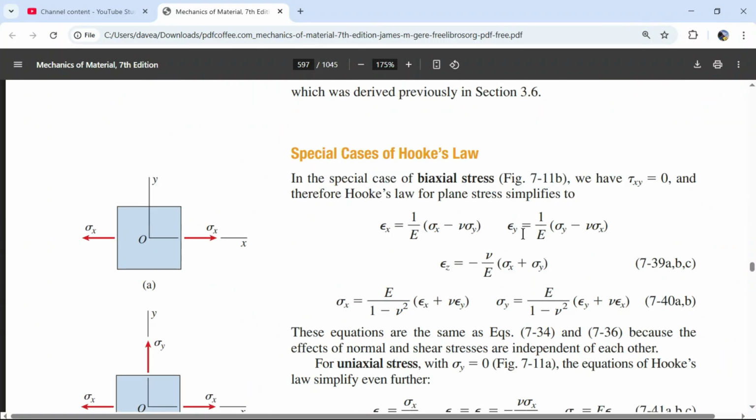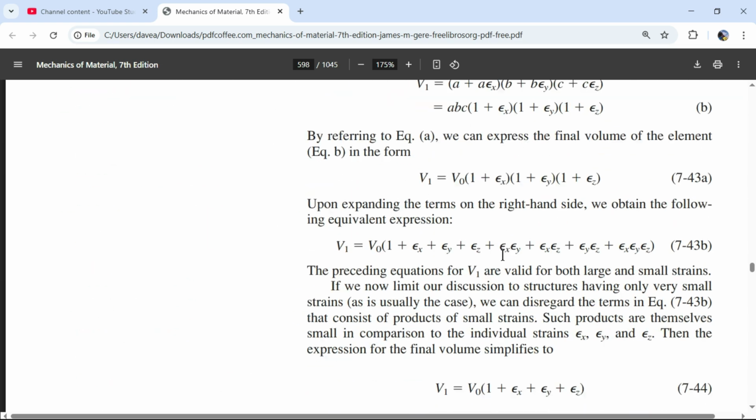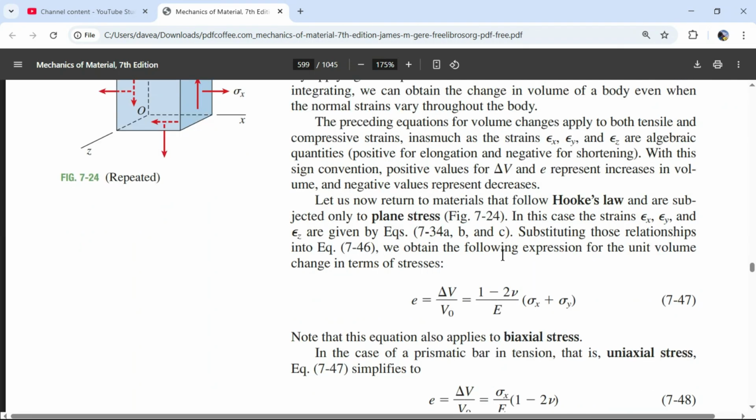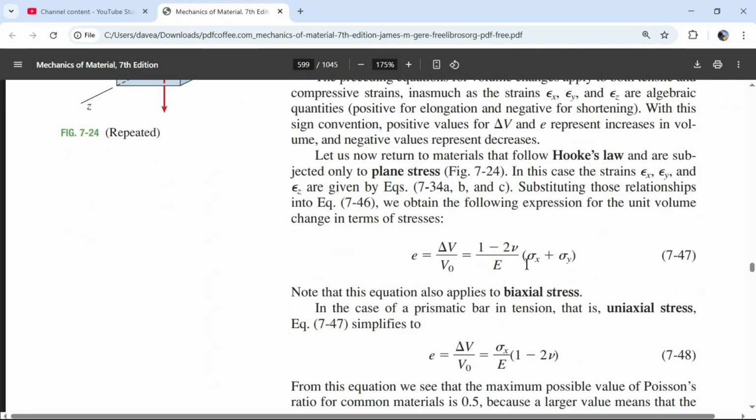Because here's my stress in the x, here's my stress in the y, here's my stress in the z. I'm going to add all three of these together into that equation, so I can factor the 1 divided by E. I'm going to have a sigma x added to a negative v sigma x, and then minus another negative v sigma x. And so it looks like I'm going to have a sigma x minus 2v sigma x, so 1 minus 2v times sigma x. Cool, so that's where we have this.